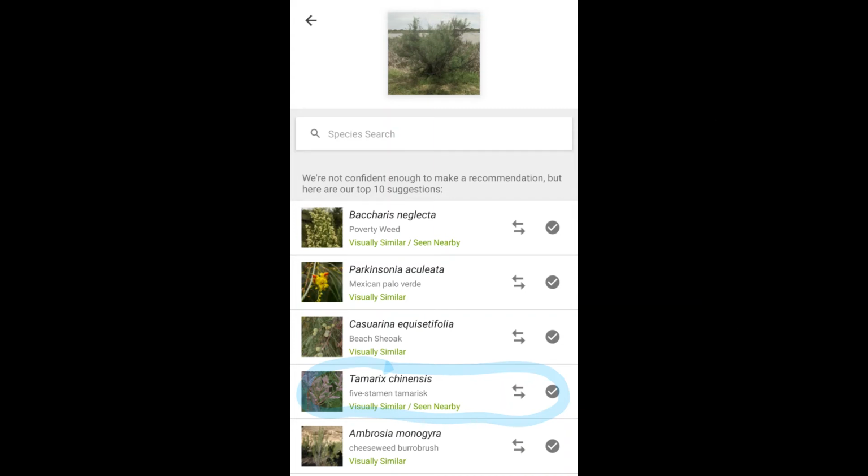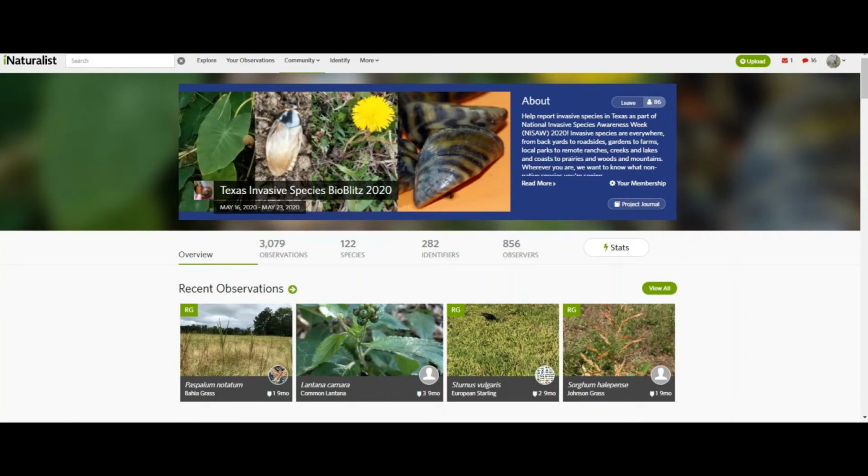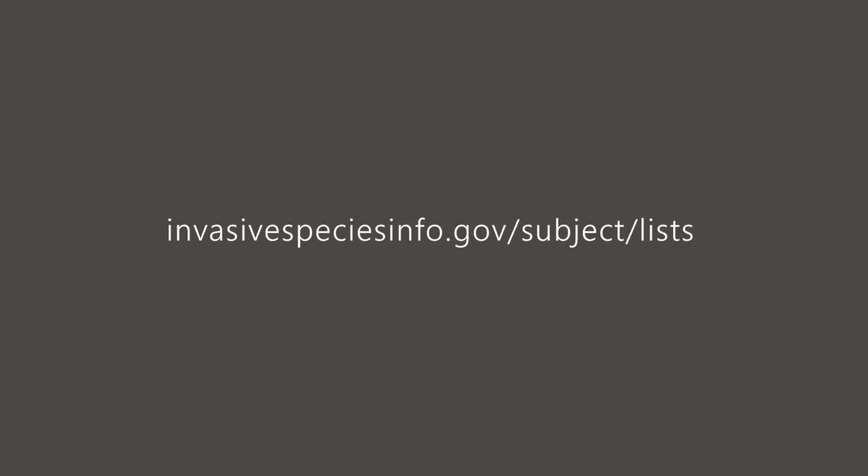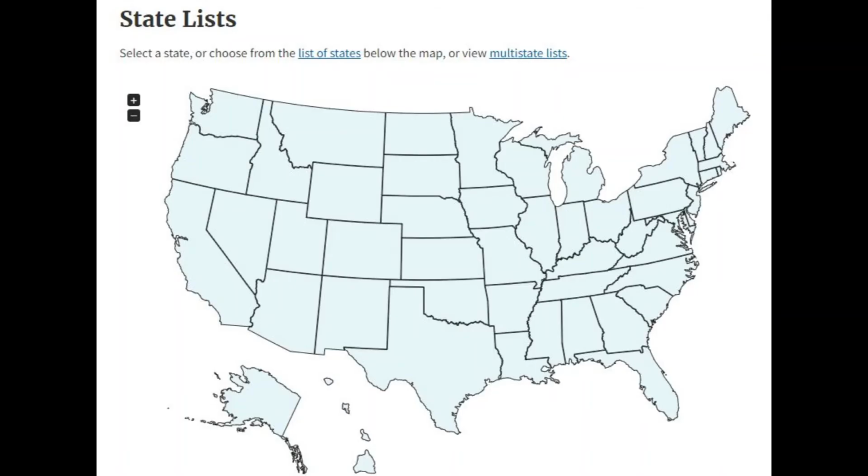And if you're someone who's new to identifying plants and you're not very comfortable differentiating them, there are a couple of great resources. And one of them is from the U.S. Department of Agriculture. It's their National Invasive Species Information Center. And that's a great resource. They have lists of invasives by state. So if your state has submitted a list of invasive or noxious weeds, it can be found there.